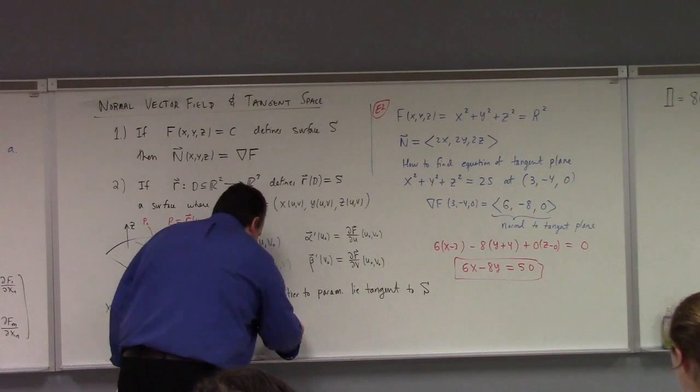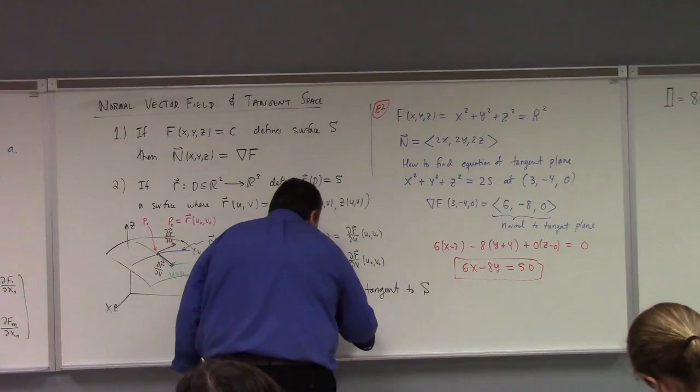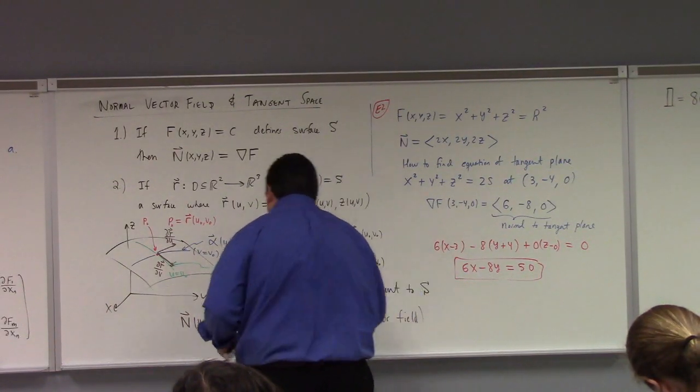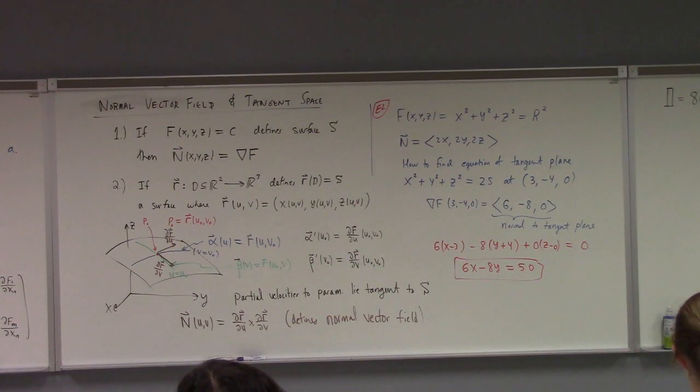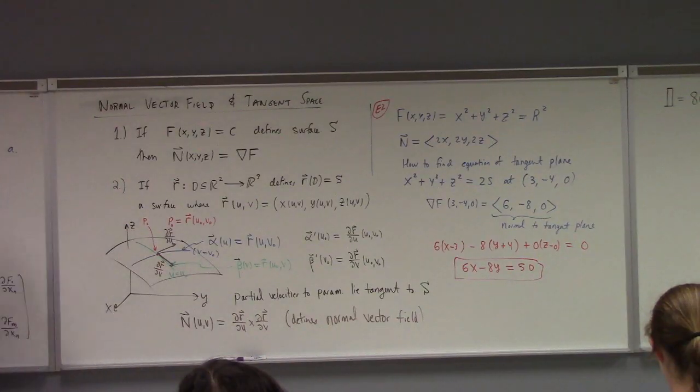This actually defines a normal vector field, because the discussion I've just gone through at the point P naught can be replicated at any point on the surface, provided that the parameterization is regular. To say that the parameterization is regular is to say that the partial velocities are not collinear. In other words, that the partial velocities have a non-vanishing cross product. If this cross product is zero, that speaks to a degeneracy of the parameterization. It's not really a good parameterization of a surface if that happens.